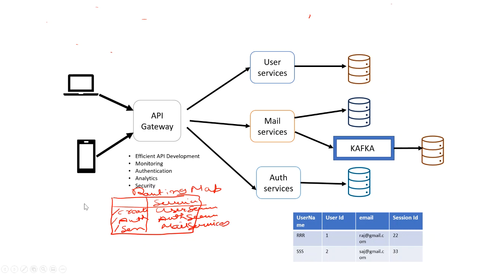So basically, when you send an HTTP request, the HTTP request will come to the API gateway. The API gateway will look into the routing map. Oh, the HTTP request has the authentication service, I need to send this request to this guy. Oh, the HTTP request has the create user service, I need to send this to the user service. And if it has the mail service, like it has received the email, or you need to read the email from the inbox, then it will send the request to the mail service. So this is how I would go with the first step.